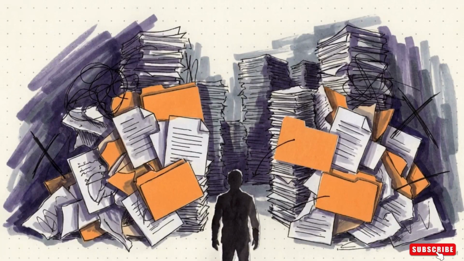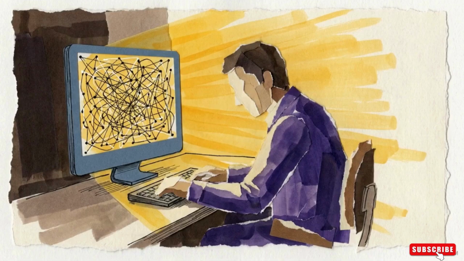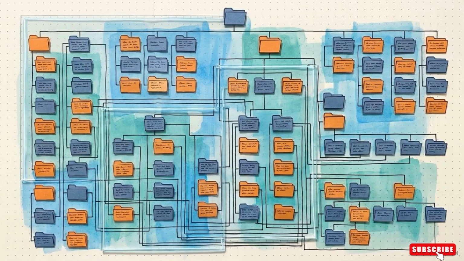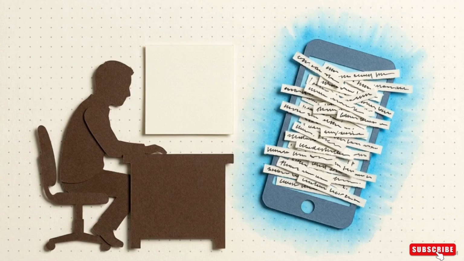But there is a hidden danger here. The moment you start building a second brain, the temptation to over-engineer the perfect system sets in. It is easy to fall into analysis paralysis. Users often spend hundreds of hours constructing elaborate taxonomies and folder hierarchies, instead of actually reading and absorbing the information they saved. There is also a psychological toll, known as the memory erosion effect.